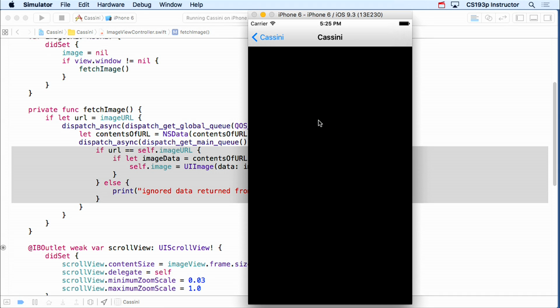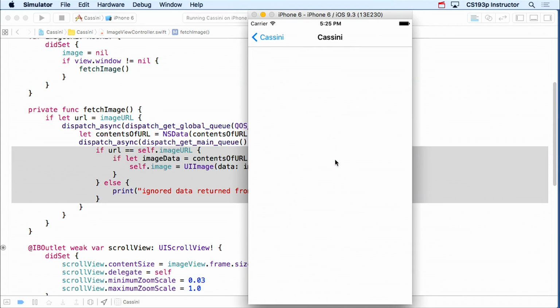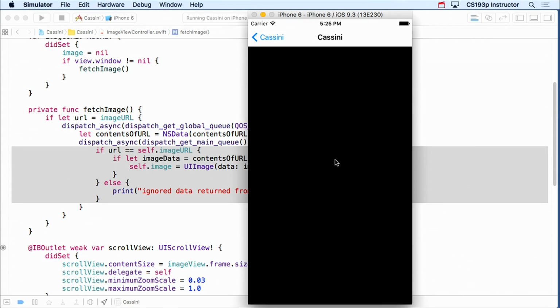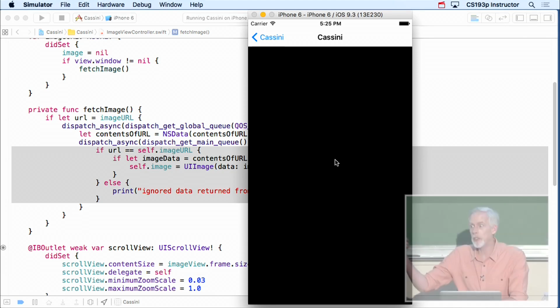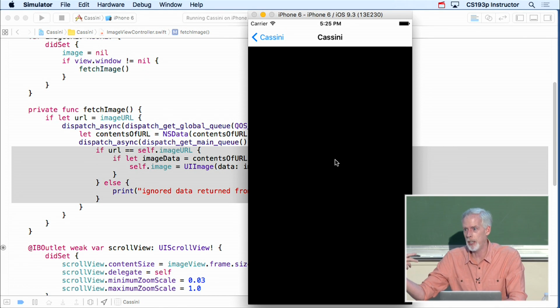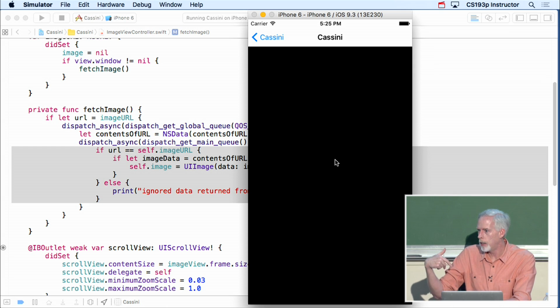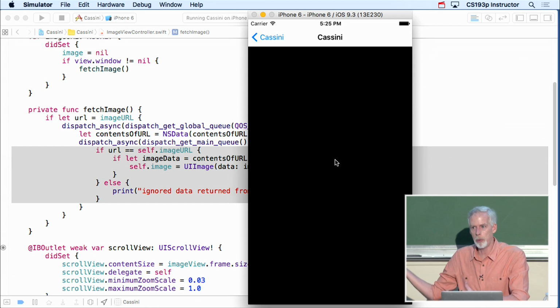Click out into the other view. What happens? Does that just start reloading the image each time you click out? So the question is, if I click out and then click back in, does it reload the image? And the answer is absolutely, because when I click out, it throws that MVC out of the heap. Now actually that MVC is not going to immediately leave the heap, because that closure that's doing the fetching is still holding it in the heap. But once that fetch comes back, then it'll leave the heap and the image with it. So yeah, every time we're refetching.